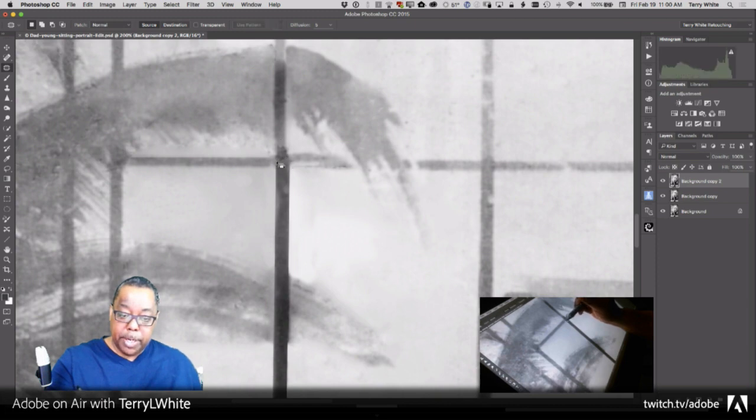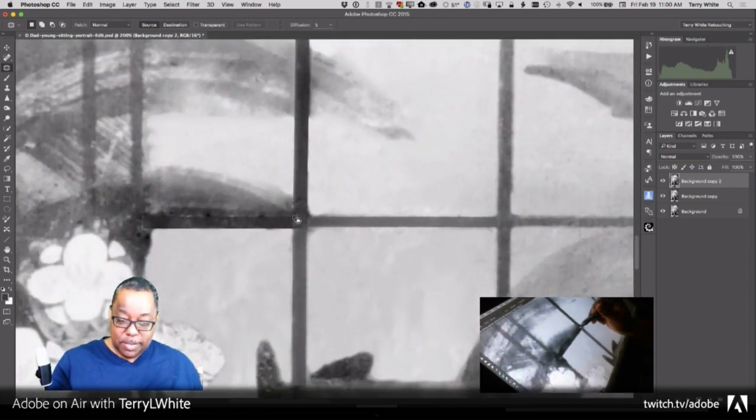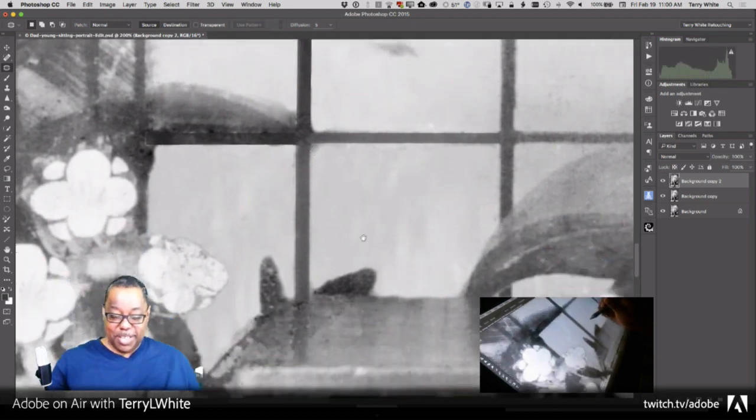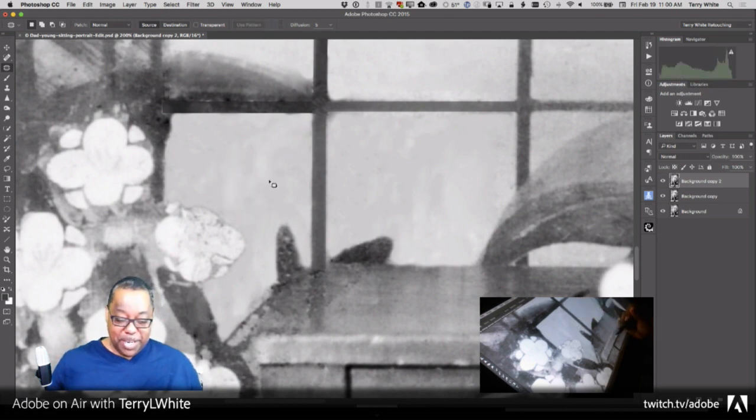Now where you got these sharp edges where the rectangle stopped, you just blend them in with the patch tool, if you're not going to do every single pane. That's what I meant by a slippery slope, because once you do one, once you do a couple, you're going to start wanting to do them all so they all look consistent. And now you're spending more time on the area of the photo that no one cares about but you. And that's okay, as long as you got the time and you care.